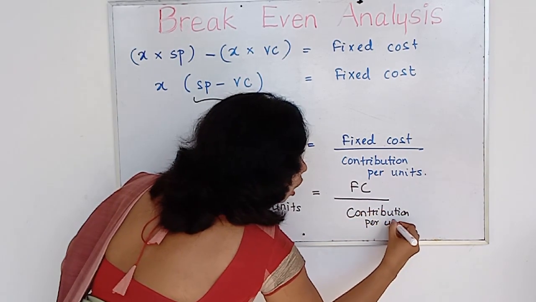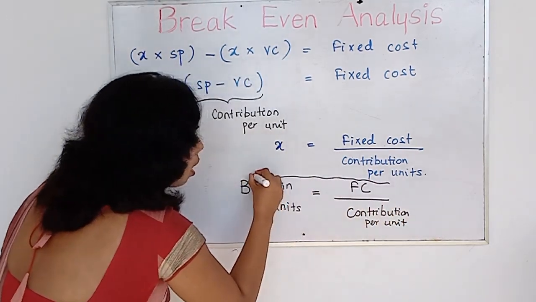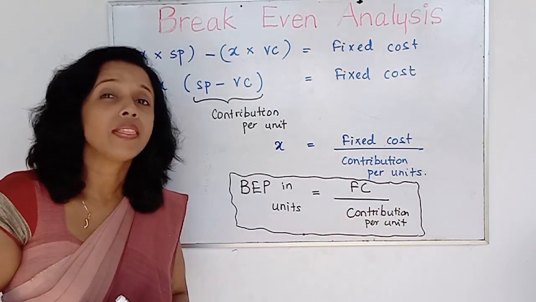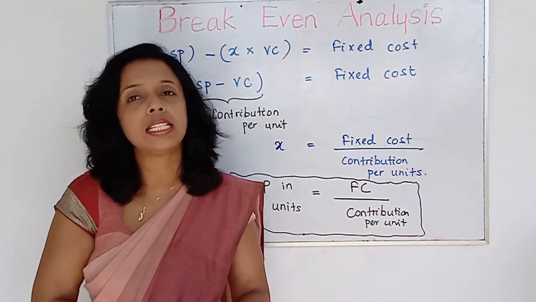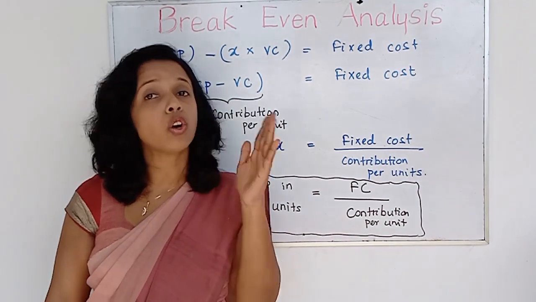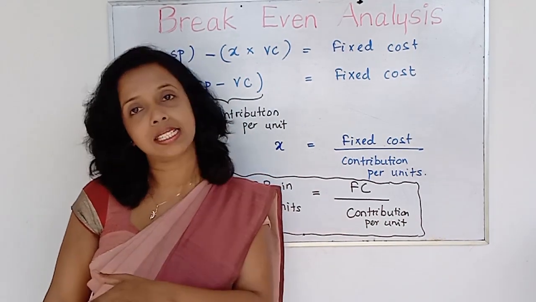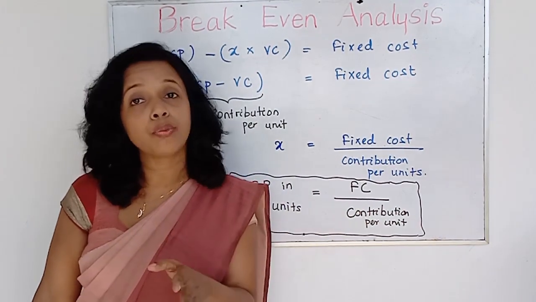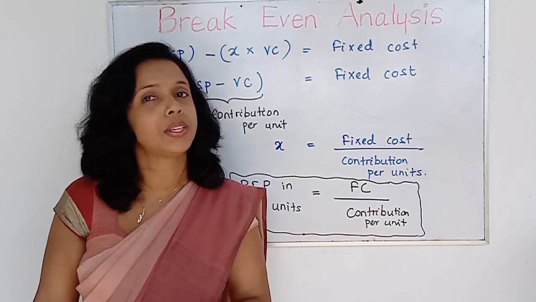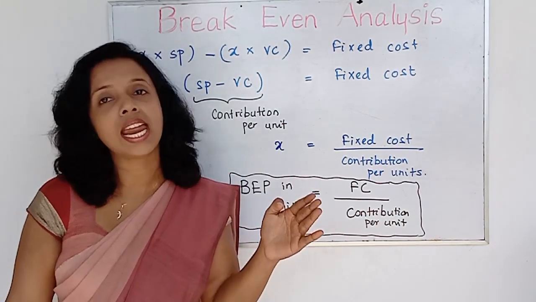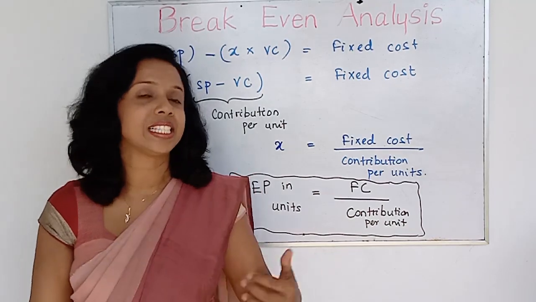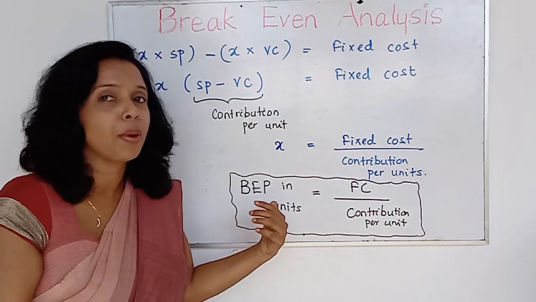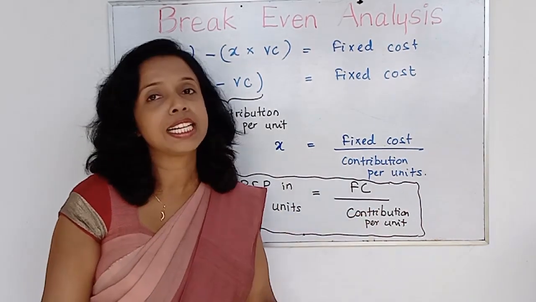So this is your first formula you should know in the break-even analysis, right? Another term we use for the break-even analysis, in some textbooks you can see cost, volume, profit analysis. At the end of the lesson, I will tell you why we have a separate name for that, especially when it comes to the graphs. So break-even analysis or cost, volume, profit analysis, the first formula: how do you calculate the break-even point in units? Fixed cost divided by contribution per unit.